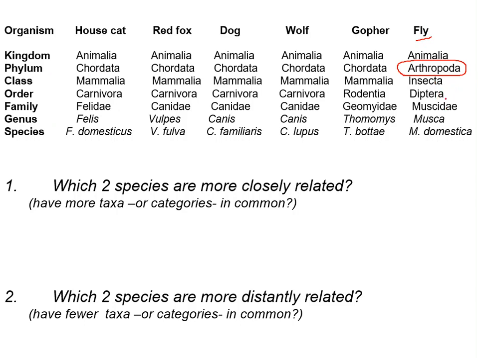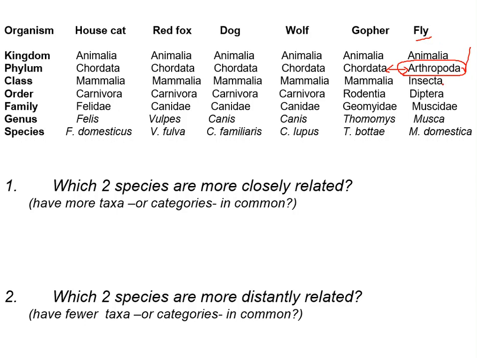Insecta, Diptera, right? All of that's going to be different because the phylum is different, right? So if you're ever doing a problem and you see that like the family for the fly is the same as the family for, you know, a gopher, hopefully that's a red flag because that should all be different all the way up to the phylum. So basically you're just comparing and seeing when the differences start. So the fly's differences start very early on, at the phylum.